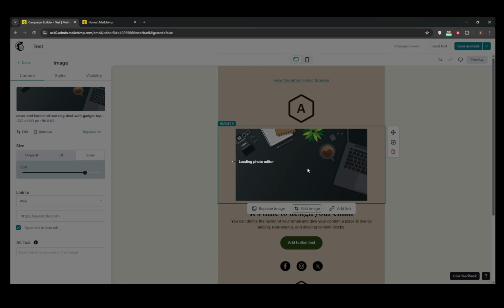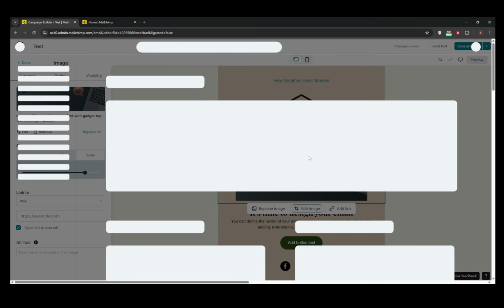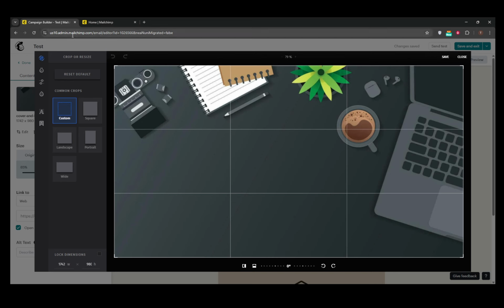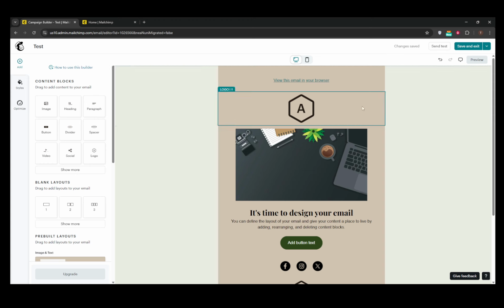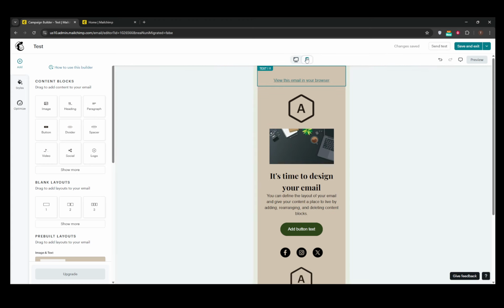Heavy images can slow down load times, and nobody likes waiting for an email to load when they're on the go. Subject lines and preview text also play a crucial role. Keep them short and to the point so they display fully on phone screens, thereby capturing your reader's attention at first glance. Once you're happy with the design and content, testing is key. Make use of real mobile devices or Mailchimp's preview and inbox preview features to see how your email appears in different mobile environments.